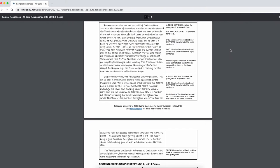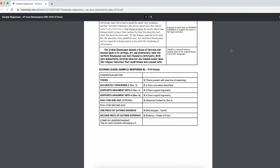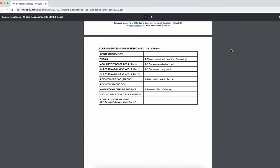Tip eleven: read through past strong FRQ responses. The College Board provides exemplary responses from students who scored well on their DBQs. Read through these responses and try to score them yourself based on the rubric, then compare your grading with how the actual grader scored the student. Dissect what the student did well and what they didn't, how they earned certain points and how they may have missed others. Go through at least three years of FRQs to truly understand the sorts of ways students respond to these questions.